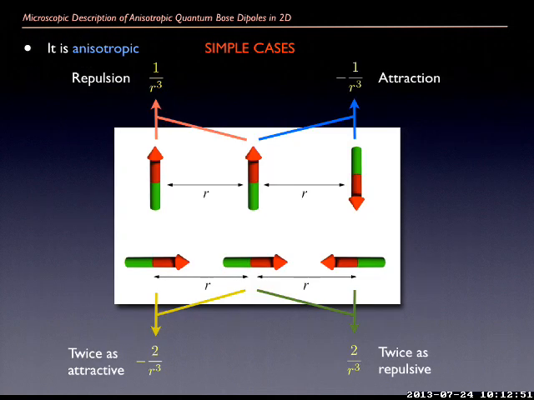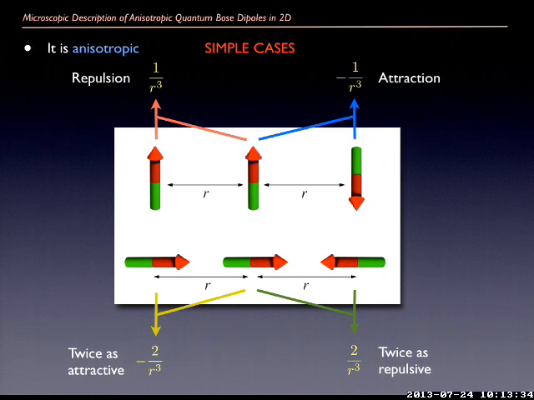Okay, so, regarding the interaction itself, the anisotropy, here I can show you a very simplistic plot of how the interaction that I have shown before changes depending on the orientation. When you have two parallel dipoles like that, the interaction is fully repulsive, 1/r^3, as I have said before. But if one is pointing in one direction and the other is pointing in the opposite direction, then the interaction becomes fully attractive. And since we are talking about bosons, if there is no hard core in the system, then nothing prevents collapse. So it's a matter of stability.